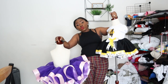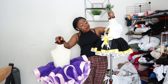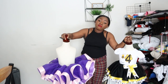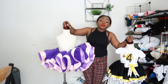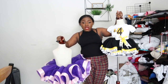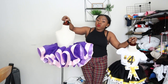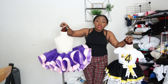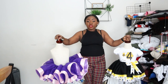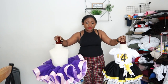This one has two different ribbons and it costs more for me. This one has one ribbon, and this one has two ribbons and 8 yards, and it costs more for me to get this done. This one has 12 yards in one ribbon. This one costs less for me. And guess what? This is the one that looks fluffier. You guys let me know in the comment section which of them you prefer, the purple or the black.